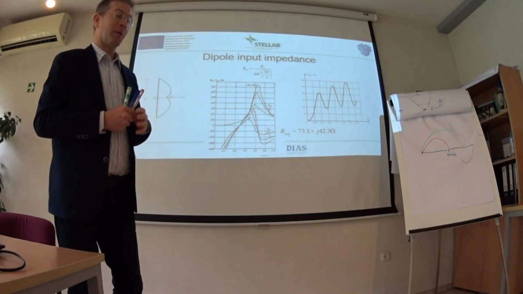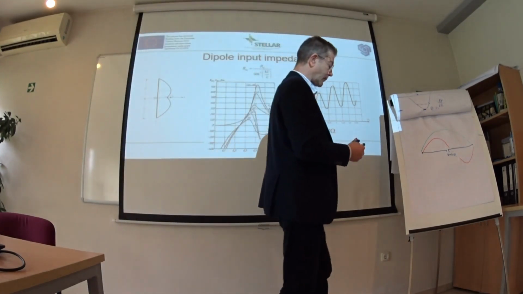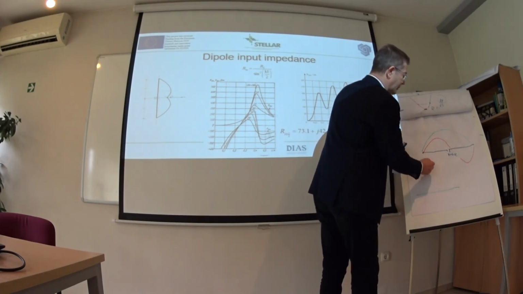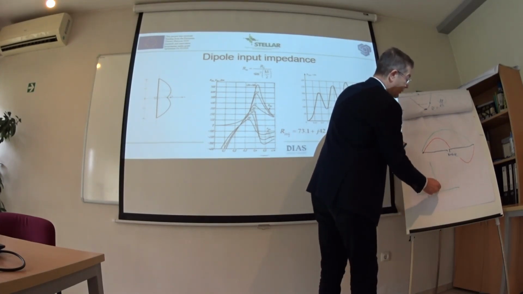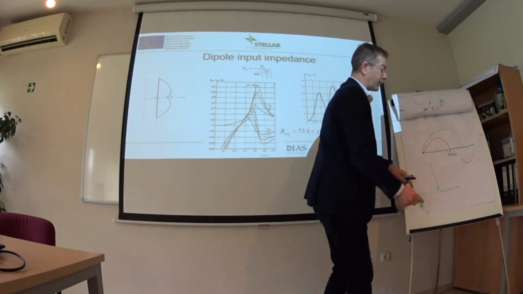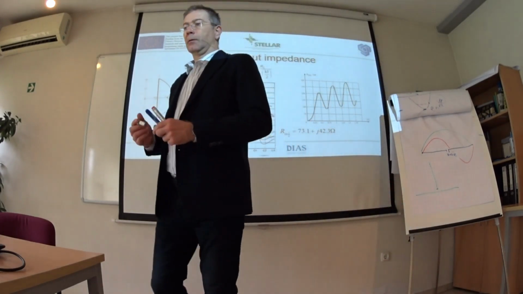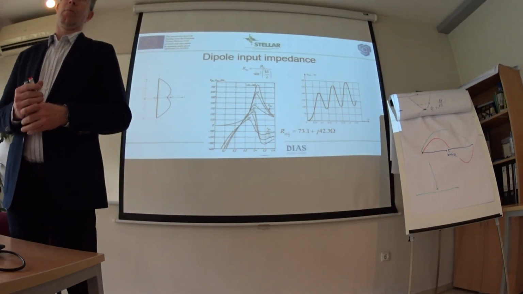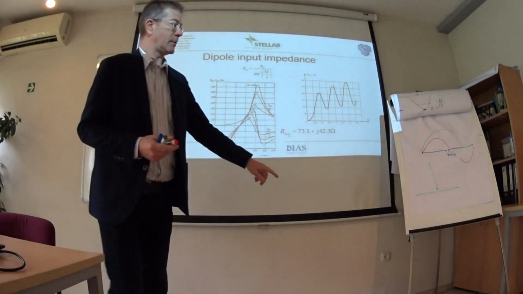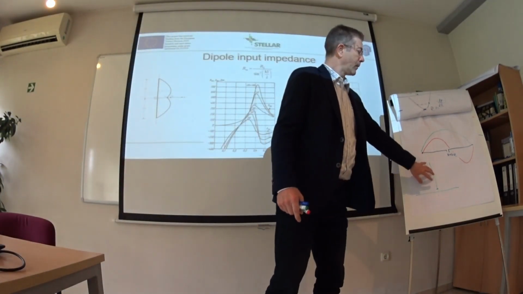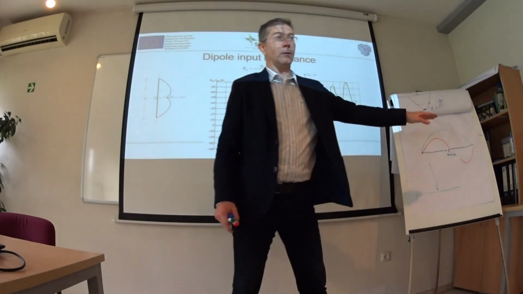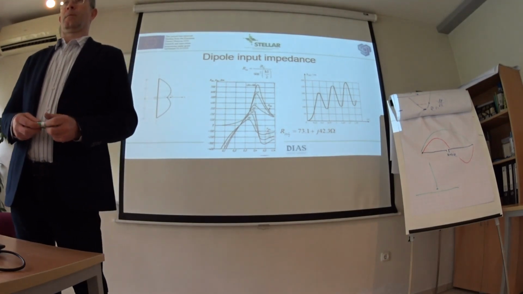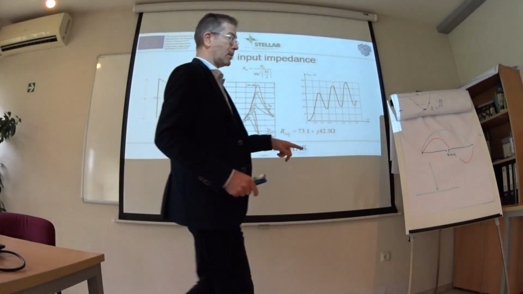And some people still use it. If you have 5/8 of a lambda antennas, only for vertical dipoles, when you work with the reflection in the metal ground. Sometimes it's used, but only in this case. 5/8 lambda over metal ground. If we want to design a Yagi, it isn't going to work as you would like, just solely because of the current distribution.